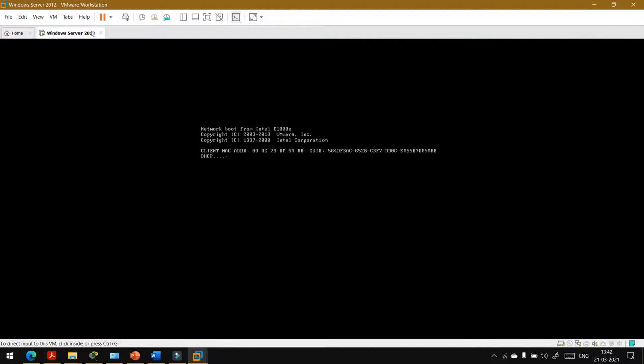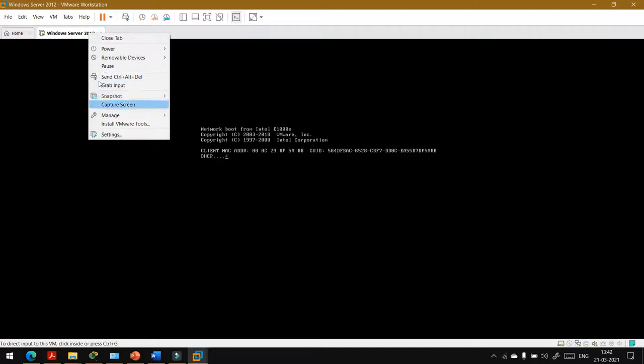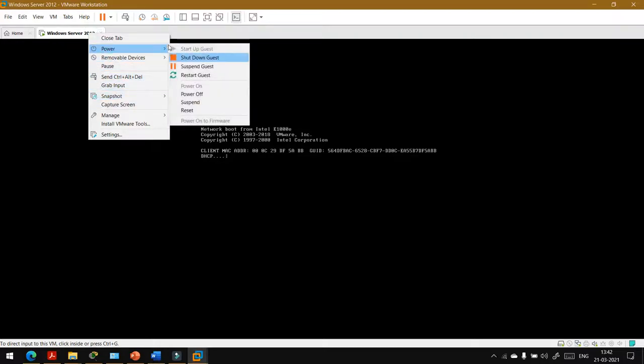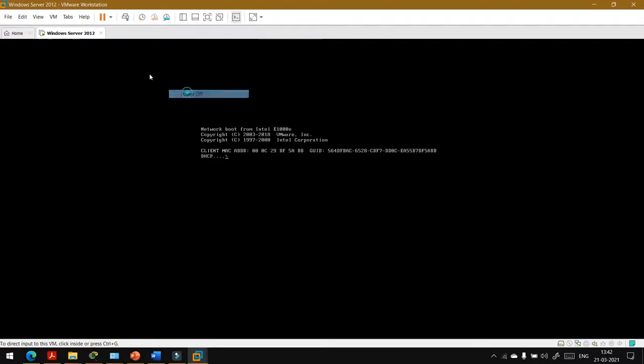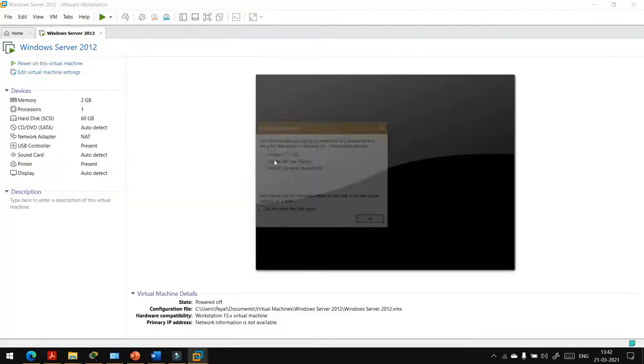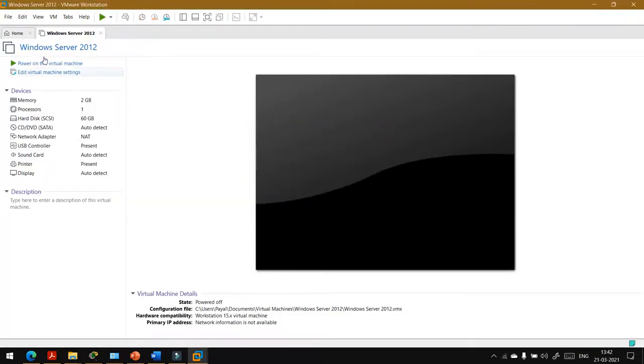But first we have to turn off the power of the machine. Then click on edit virtual machine settings.